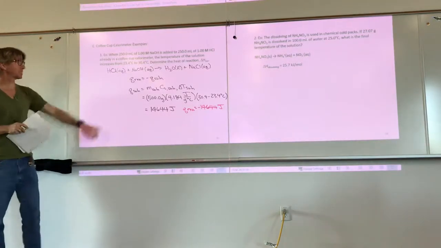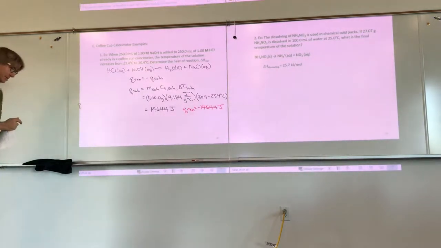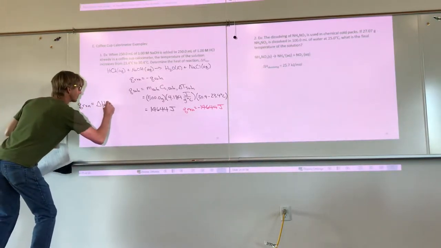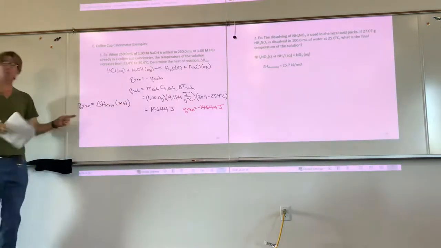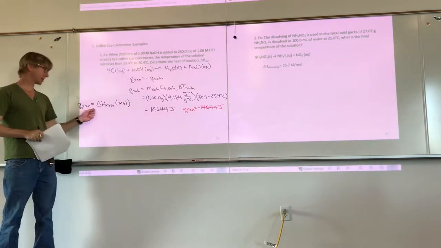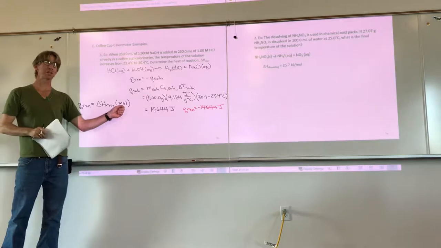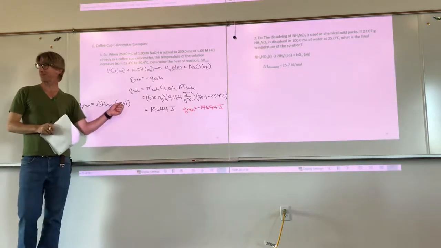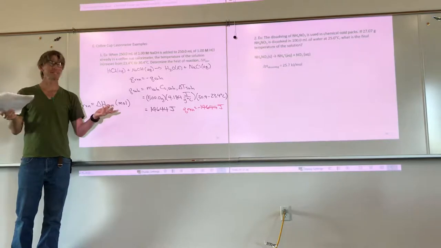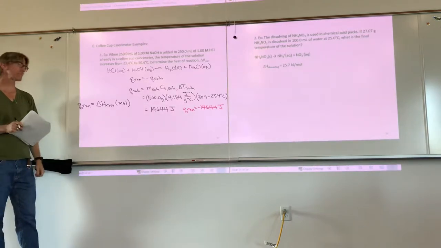Now, where I'd like to pick up is for a Q reaction. Q reaction always looks like this type of equation. The Q reaction, or the heat associated with the reaction, is equal to delta H reaction times moles. And you'll see moles reacted, and we'll talk a bit about this as we go. Suffice it to say for now that in this reaction things are simple because everything has a one coefficient. And doesn't that make life simple? Yes, it does. We'll talk about non-one coefficients, as some of you saw this morning in discussion.